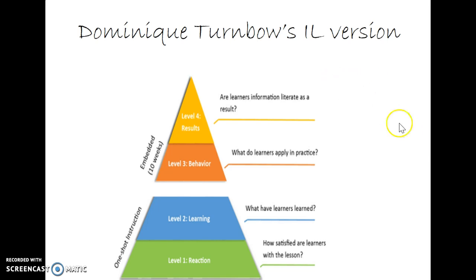And so most often, it's very easy for us to do assessment at level 1 and level 2 if we're in a one-shot situation. Level 3 is a little more challenging. We usually have to work with the instructor, and level 4 is often most done at the institution level.